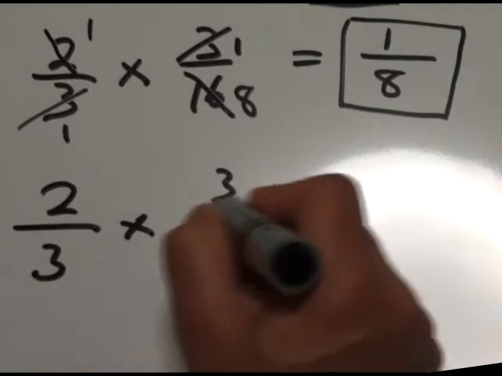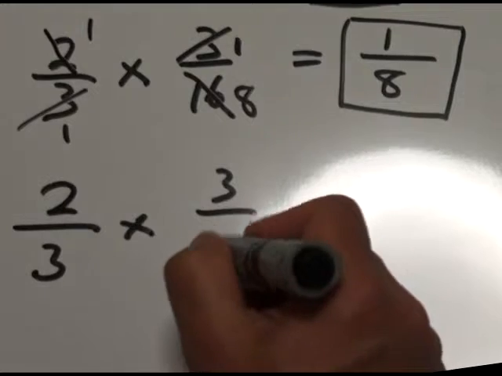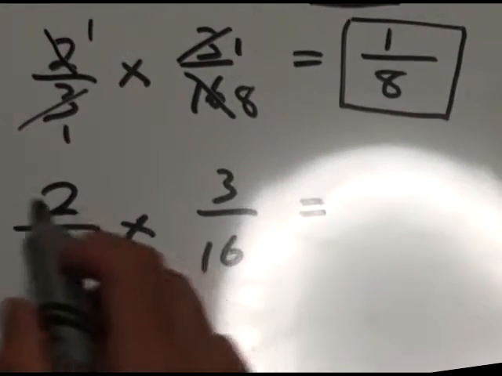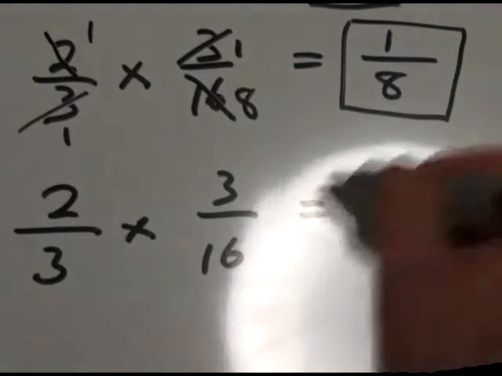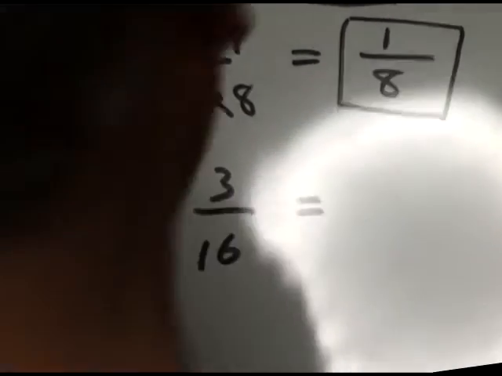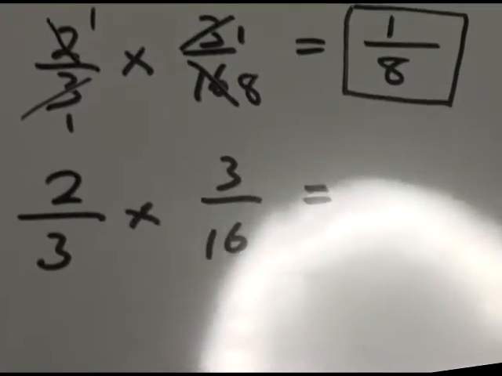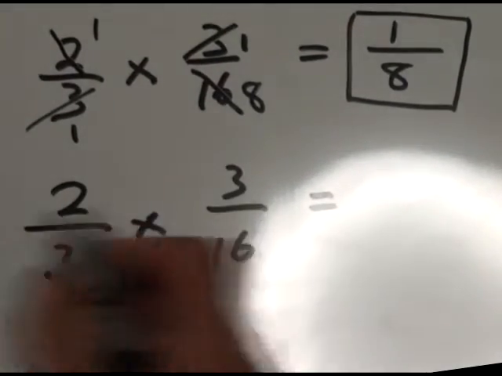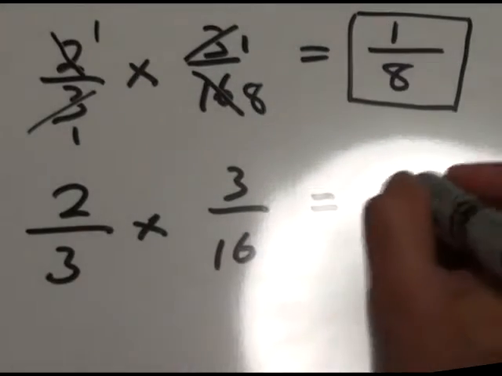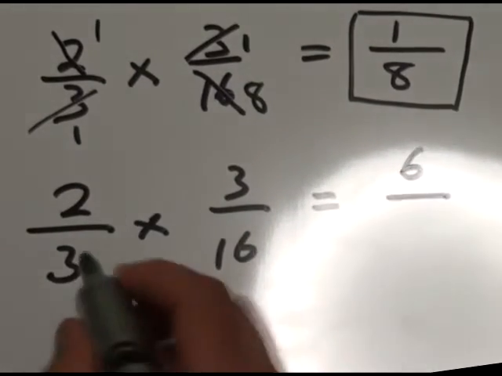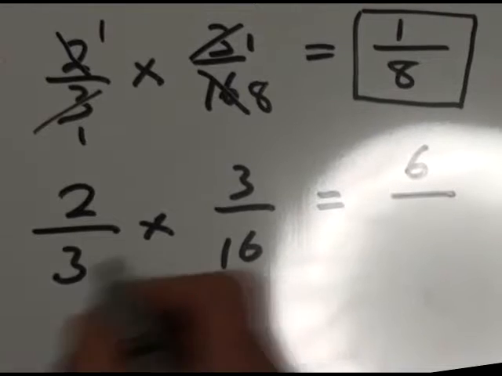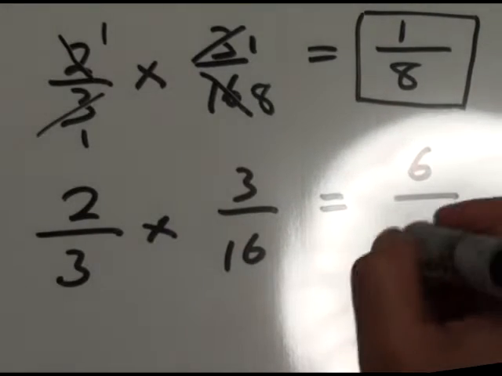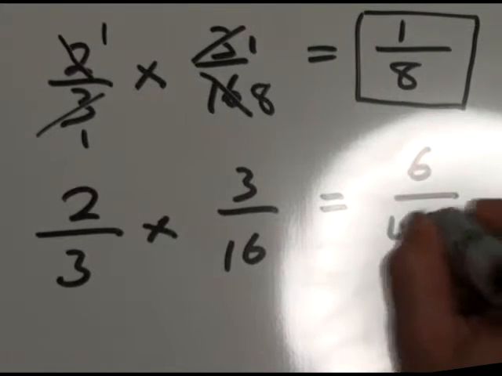Now just one small point I want to show you with this one that we just did. It was 2/3 multiplied by 3 on 16. Now sometimes what people do, they'll actually work it out and do the simplification at the end. That's actually a little bit harder, because when you simplify at the end you're actually working with bigger numbers, and I'll show you what I mean. Let's multiply the top. 2 times 3 is going to be 6. 3 times 16. Well, straight away you've got to get your calculator to work out 3 times 16. And 3 times 16 you'll find is 48.